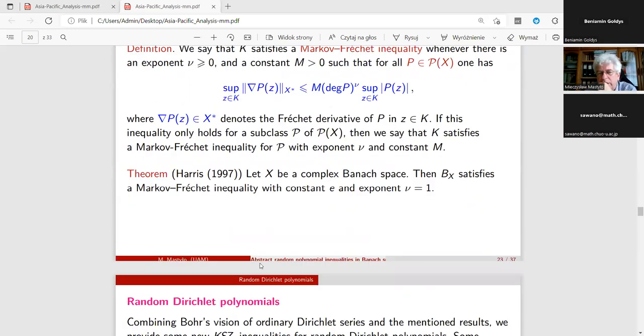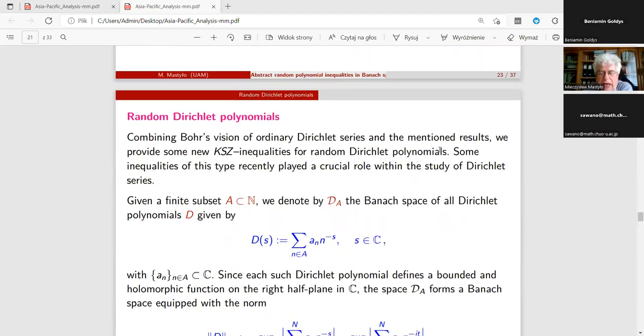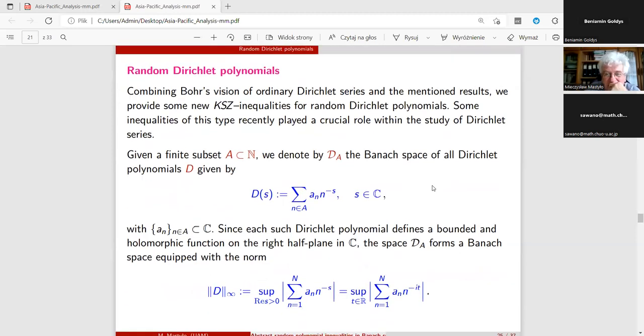You see, this inequality is powerful for calculations. So now I would like to show you applications. By the way, this kind of inequalities I showed you can be interpolated. In this big paper we show how to use vector valued interpolation and then machinery from the theory of abstract interpolation to get the extension. We can interpolate vector valued inequalities, but not in all cases, because a delicate assumption is required. But there is no time, because there are a lot of definitions and machinery.